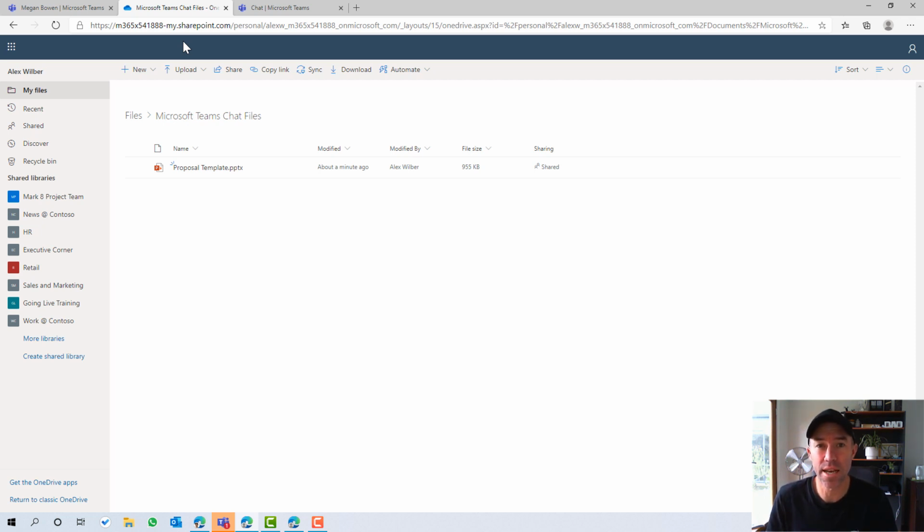Any file that you share in a chat, whether one-on-one or a group chat, is stored in your OneDrive for Business. It automatically sets the sharing for us, so we don't have to do anything around that from your OneDrive. And if it's done with a group or multiple people, the sharing is again already done for us. I hope that brings you some value.